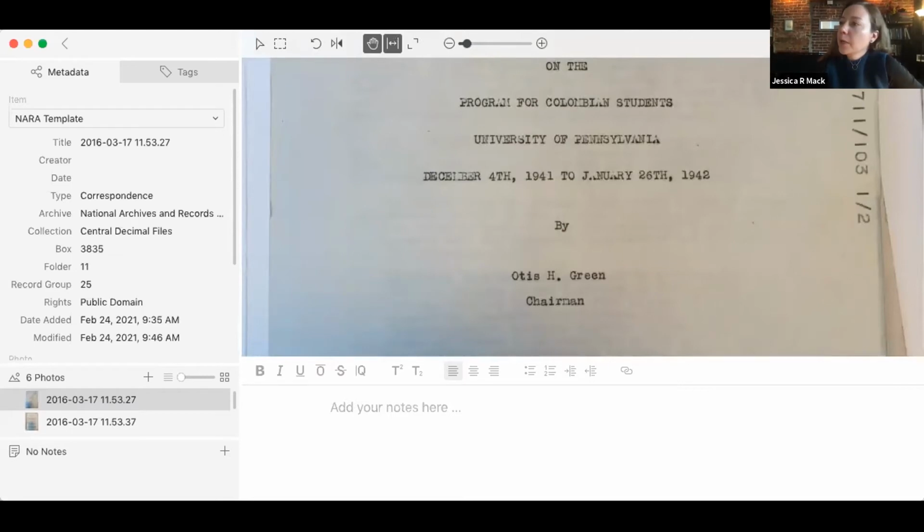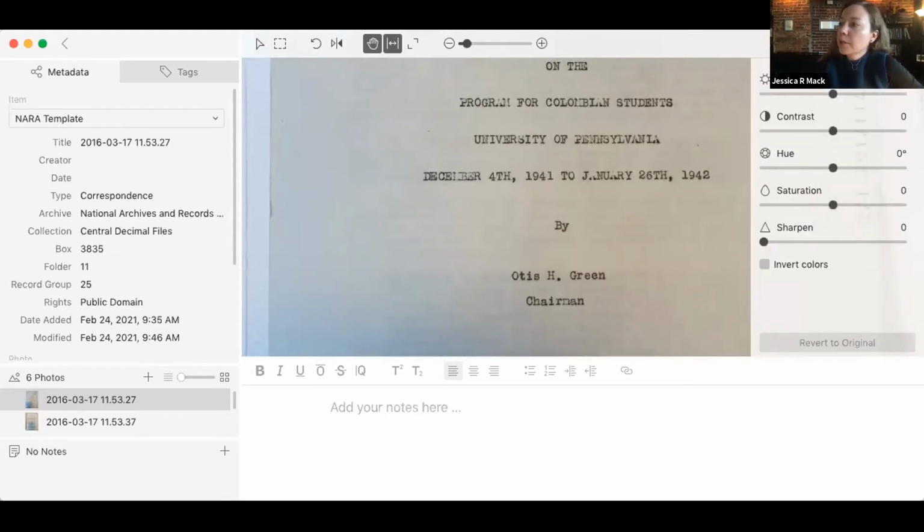And then over here, in the advanced photo editing tools, we can change brightness, contrast, and the like. So that's really helpful. We again have the notes field down here, for transcription, or we can move that over to the side. Now that I've zoomed in on this item, I have an idea of what it's actually about, okay?